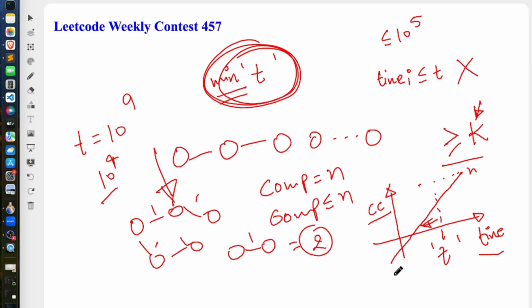less than k. So now you have to go in the right half, because we know that if you reduce the time, the number of connected components is going to reduce, right? So if your current edge time itself is very less, you have to make it more, right? Like you have to increase the number of connected components. So you have to go to the right half, you have to increase the time. Let's see how we can implement this problem.